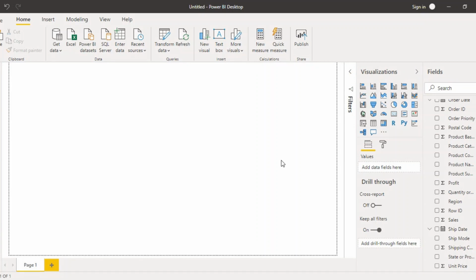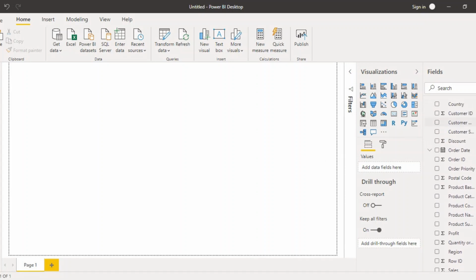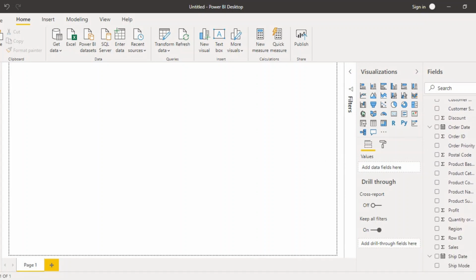For this purpose, I have already imported a table known as the orders table into my Power BI, and the next thing that I will do is add some of the charts. But before that, we need to make sure that this is recognized as a report, so we need to give it a title.